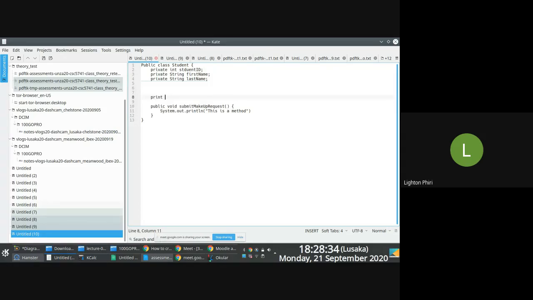Are the setter methods void or public int get or set? These are void, actually. Public void set student ID, right? This is what you do when you're modeling classes. And then you have public void, I don't know if I'm doing the right thing here. It would be nice if I set first name or something.